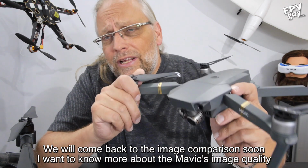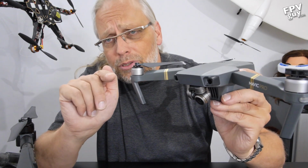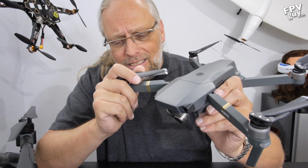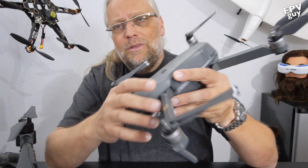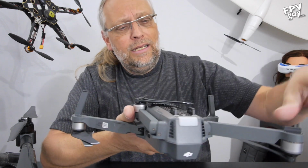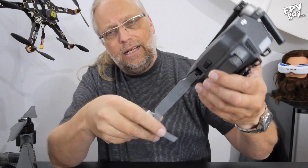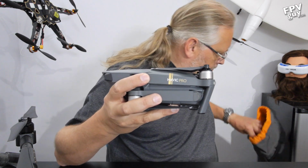If you would have been perfectly comfortable and happy traveling with a Phantom P3 Pro, this here is probably gonna make you super happy. Mostly because it fits in your typical camera wrap case. So let's wrap this up and put it away like that. This leg comes in here, down there, and then these two on top comes in like that. You can see the brand, the MAVIC Pro.